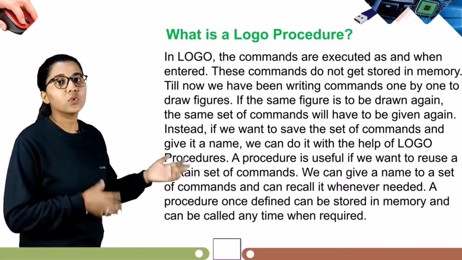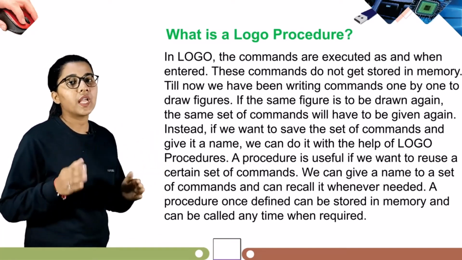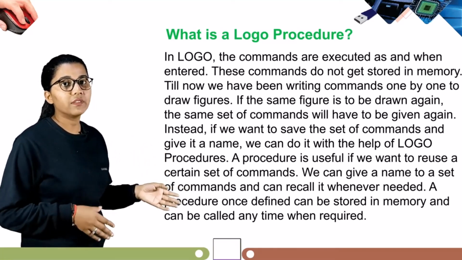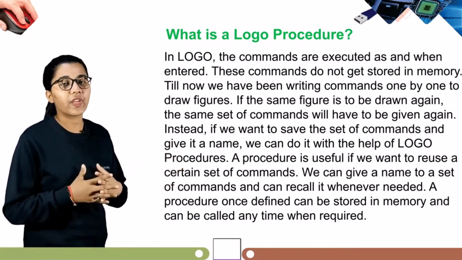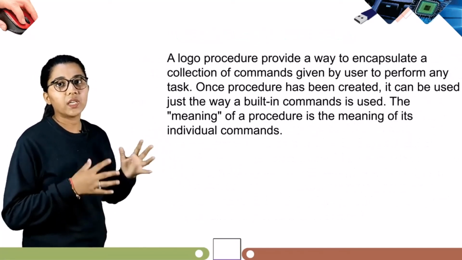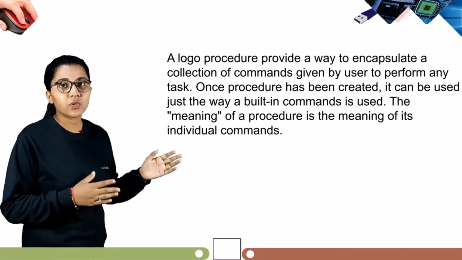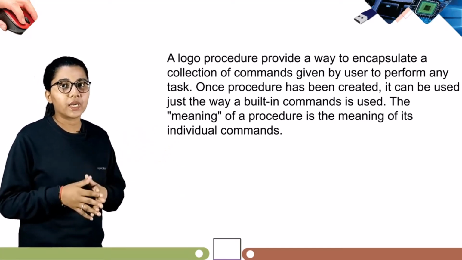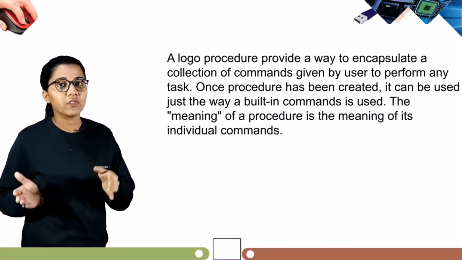A procedure is useful if you want to reuse a certain set of commands. We can give a name to a set of commands and can recall it whenever needed. A procedure once defined can be stored in memory and can be called any time when required. A logo procedure provides a way to encapsulate a collection of commands given by the user to perform any task. Once a procedure has been created, it can be used just the way a built-in command is used. The meaning of a procedure is the meaning of its individual commands.